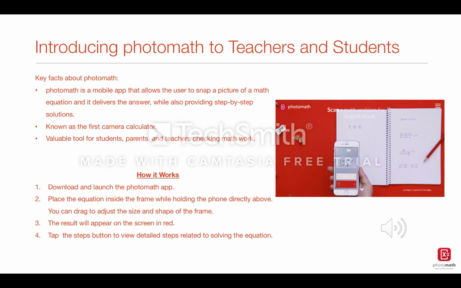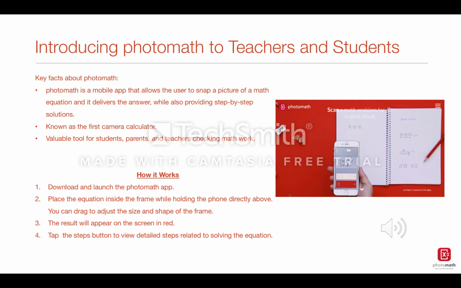We can imagine typing in or pressing buttons on a calculator to come out with a solution. But to actually take a picture of the math equation and instantly see the solution on the screen is nothing short of amazing.